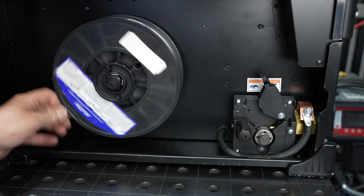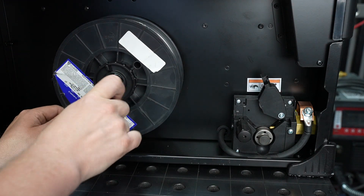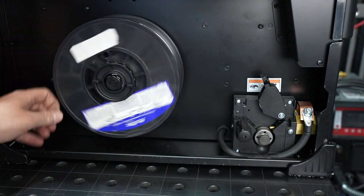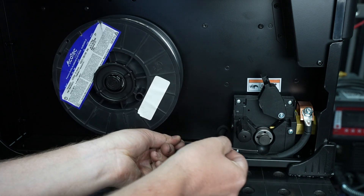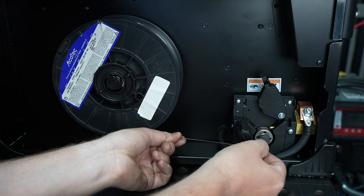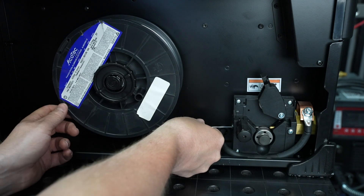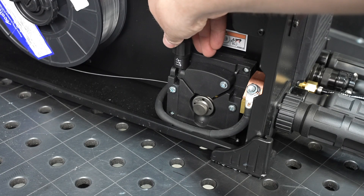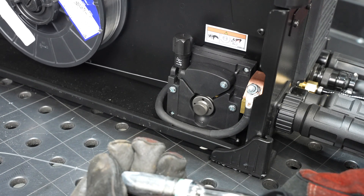Now let's look at some of the nuances when loading aluminum wire. With aluminum wire in place, I won't set my spool brake to be quite as tight, allowing it to spin a little more freely than with a spool of steel wire. Also, the end of the aluminum wire needs to be straightened to be able to feed down through the guides and out through the end of the gun. With aluminum wire, it's also recommended to set the idler pressure low so that the drive roll will actually slip on the wire if it gets jammed.